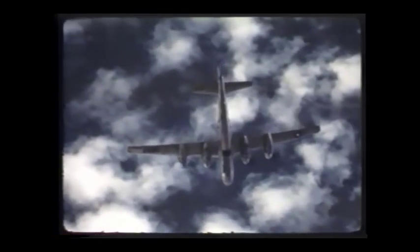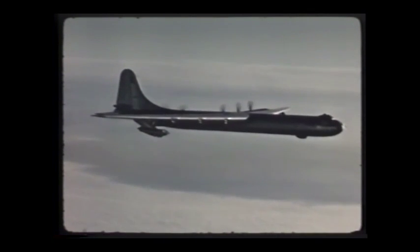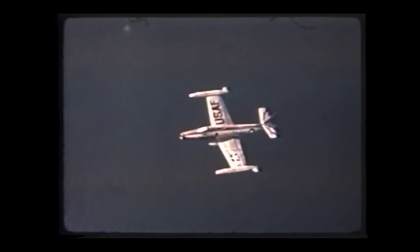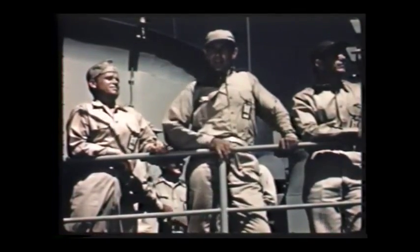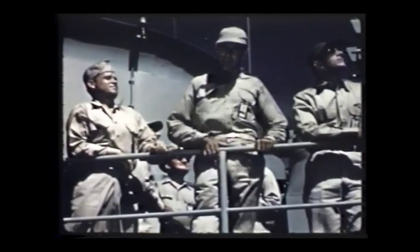A B-29 control aircraft gives the samplers headings and rendezvous points and generally orients them in this remote region of the Pacific. The control aircraft is fully equipped with radar and communications, and in essence performs all the functions normally thought of as being controlled from a ground air operations center. A B-36 is also in the air as another kind of control ship, like a football coach running the game from the sidelines. A scientific controller watches the formation of the cloud and directs the samplers in for their runs. When a sampler aircraft has obtained its allotment of contamination, it has done its job and returns to Kwaj. That's part of the air story going on right now. Other aircraft are getting ready to track the cloud and also to collect samples for long-range detection studies.